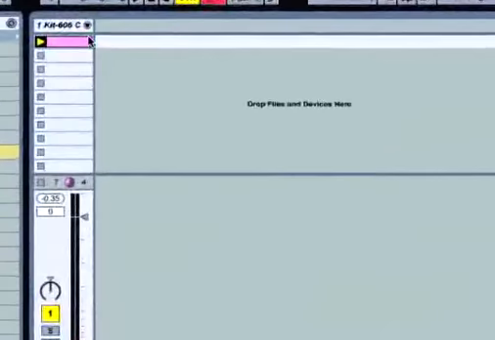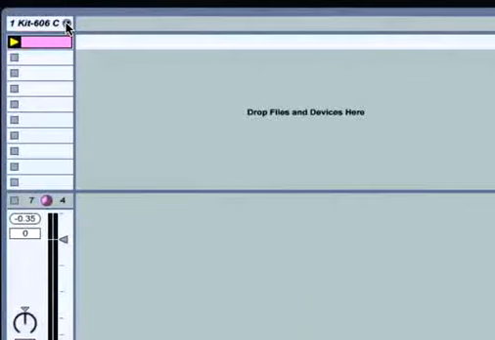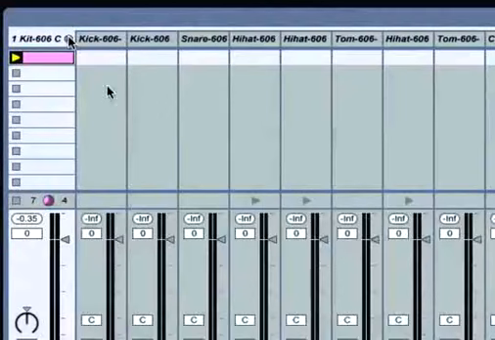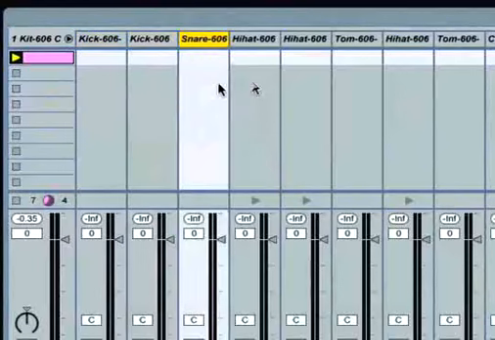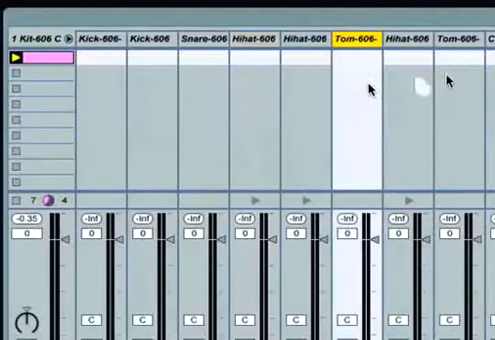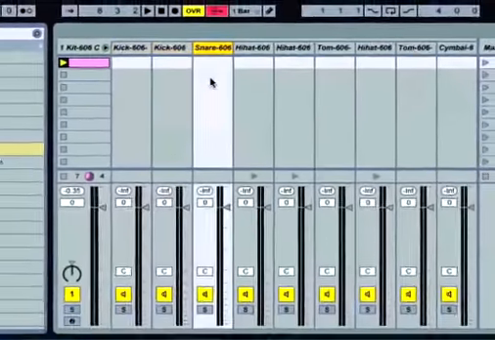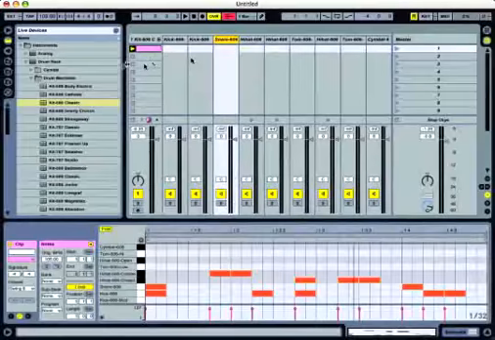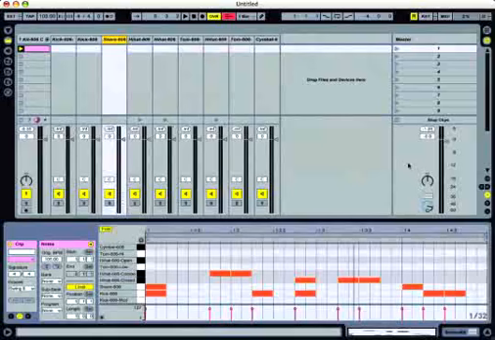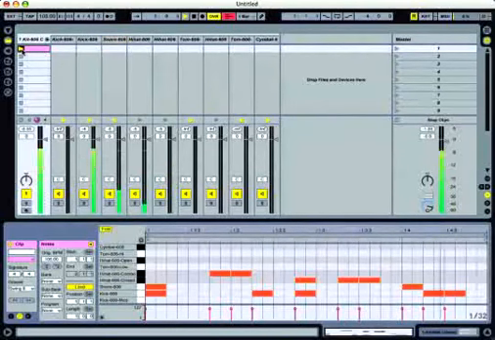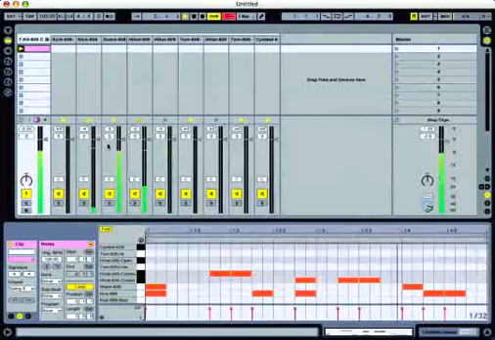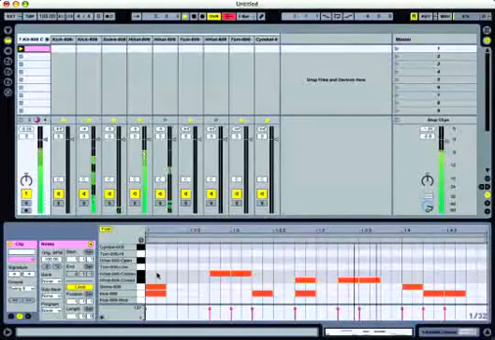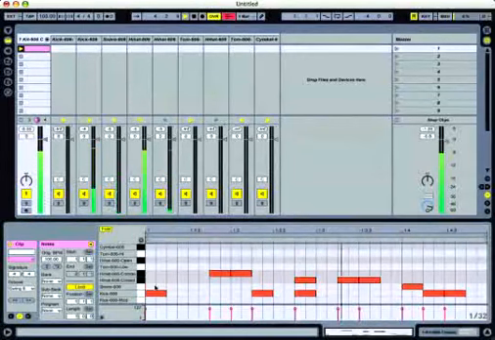Let's go up here to this little tab button up here at the top of the track view here. Open that up. That shows all the individual sounds that are available, being played or not played within this 606 preset in our drum rack. Let's go ahead and close our browser up. And now, if I push play, go ahead and take this snare out, go back down. I'll just double click, there it goes.